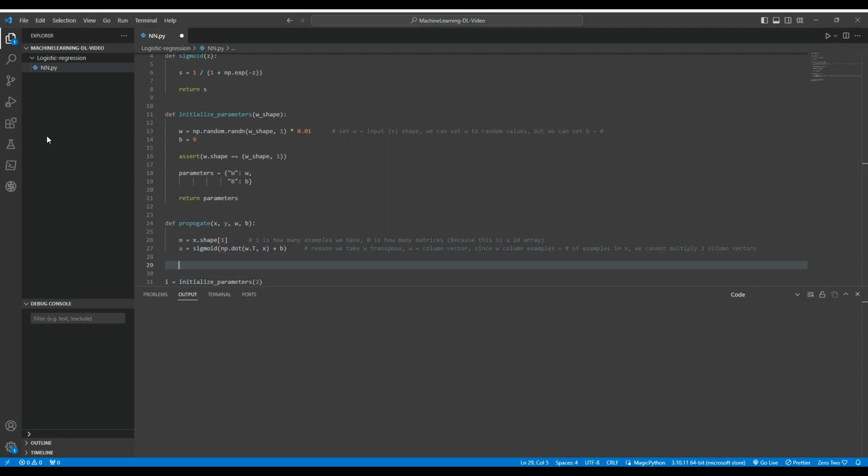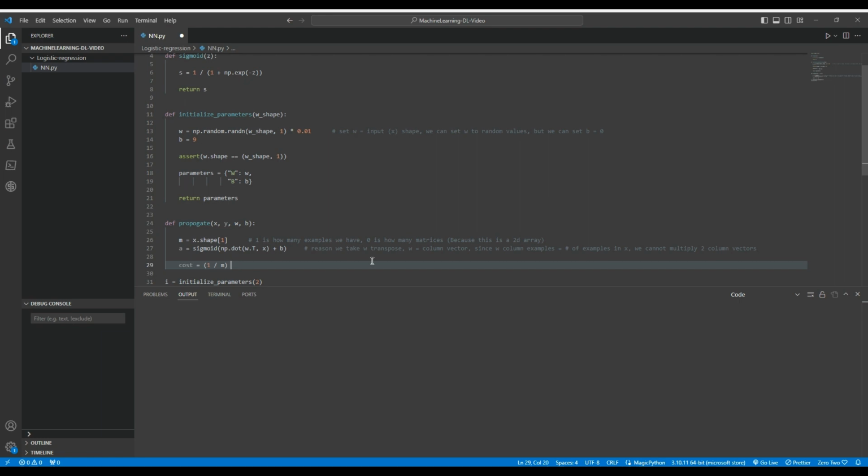So once that's done, I'm going to say cost is equal to what I showed earlier, 1 divided by m, right? And if you remember, m is the number of training examples we have, right? And I'm going to explain why we do 1 over m in a second.